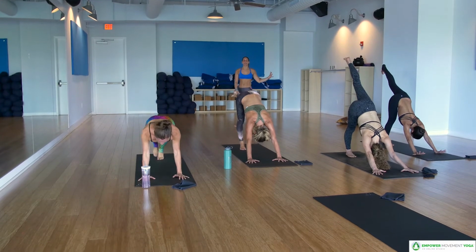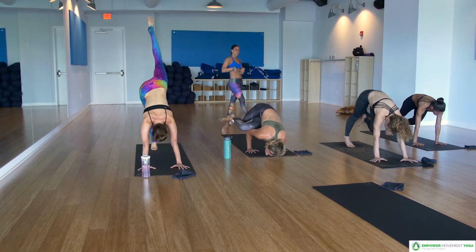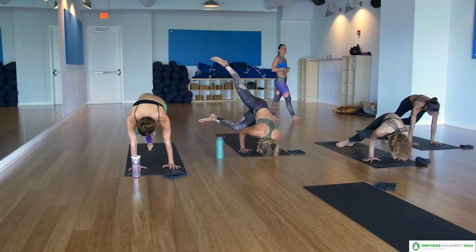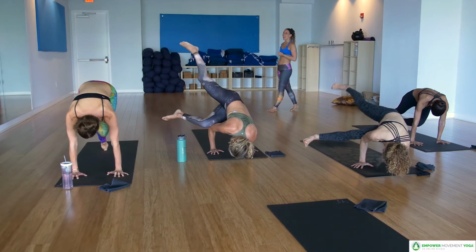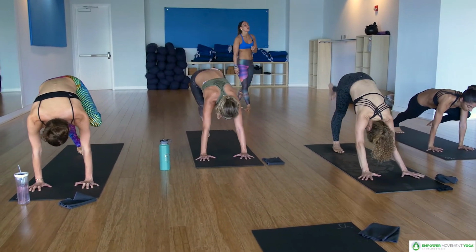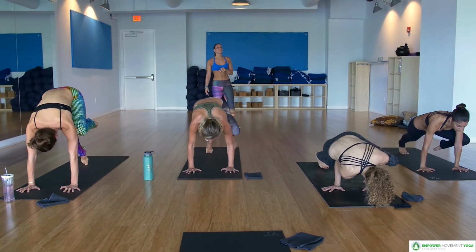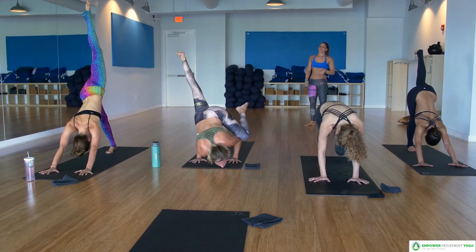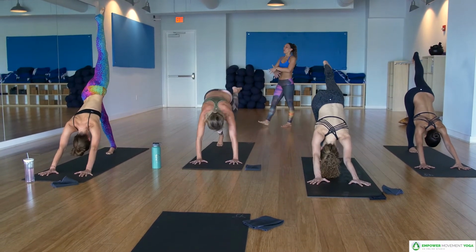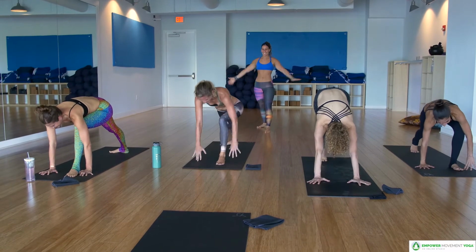Round and curl all the way to the right side. Good. So get into those obliques. Keep the hips high. Use the core. Good, Maria. And then shift it to the left. Bringing that left knee up as close to your armpit as you can. Good. One-legged dog. All right, you guys can do this. Step it all the way through. Warrior one. Maria's like, no, I can't.